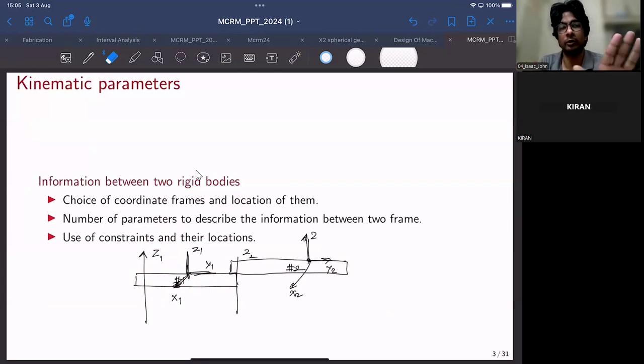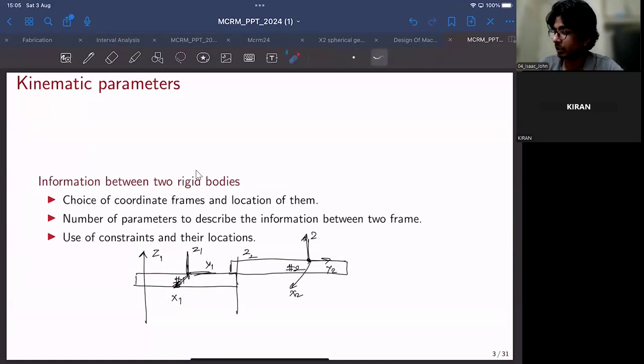Consider one instance where a rigid body is not constrained at all; it's free to move in space. If that is the case, then a rigid body can have all 6 degrees of freedom, which is 3 translations and 3 rotations. But if rigid bodies are interconnected using joints, such as a revolute joint or a prismatic joint, they will lose a few degrees of freedom. For example, a revolute joint can only have a single degree of freedom while having 5 other constraints.